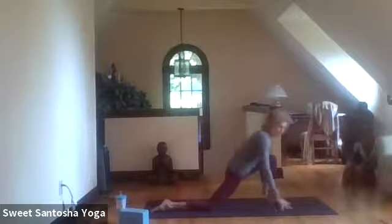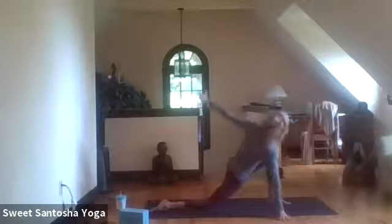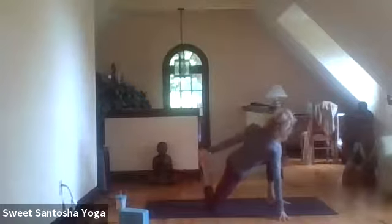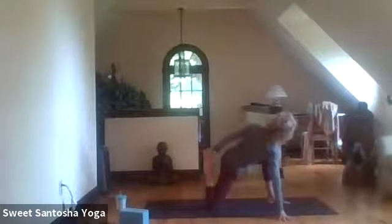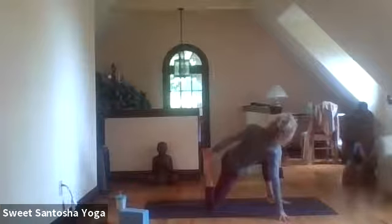Bring your hands down. Walk your right hand off of the mat. Left arm goes around, grabbing for the top of your right foot. Getting a little quad stretch. If you're working into the quad stretch, just remember to roll your shoulder back. Lift the chest up.